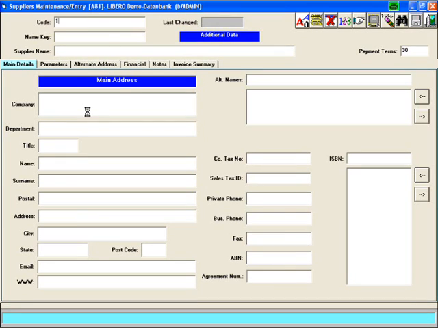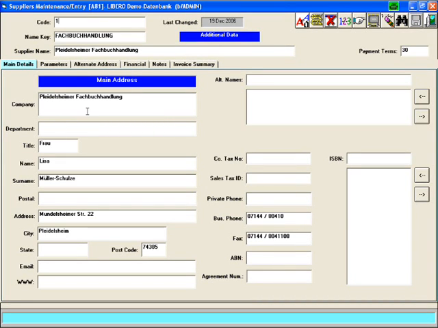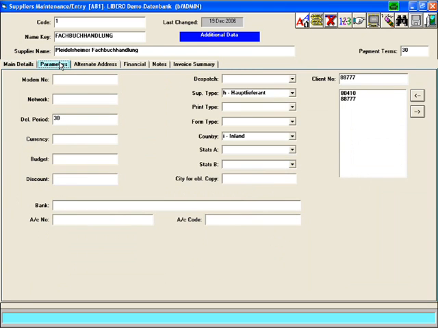For instance, I call up a supplier, and you see that the supplier record is composed of many fields. We have a code, a name key and a supplier name, and company information, contact information, address information, city, phone, fax, and other things, and parameters like the standard delivery period for that supplier, supplier type, the country where he sits, and if you want, we can also add statistical information if it is needed.